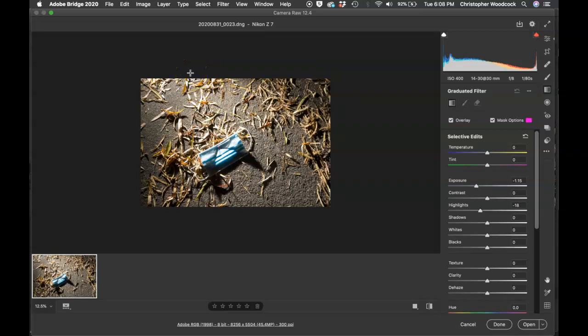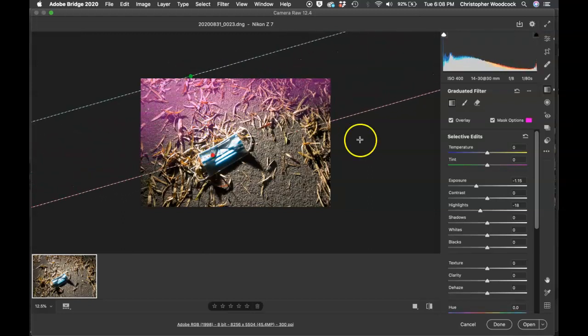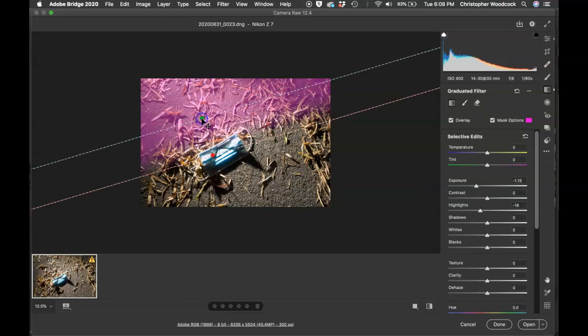Now with the graduated filter, I'm just going to click and drag. And you're going to notice that pink comes onto the image right there. What I'm going to notice is it's going to transition from 100% to 0%. The green dot is going to be anything above it. So if I pull it in, everything on the upper side of this is going to be applied to all the changes that I made over here. So depending upon what those changes are, and they're easily adaptable.